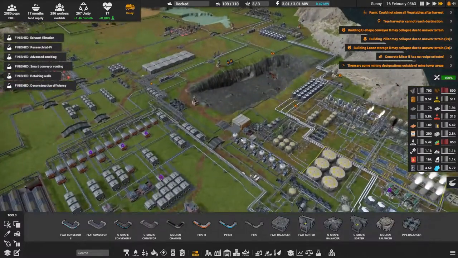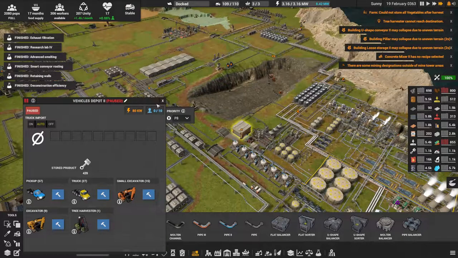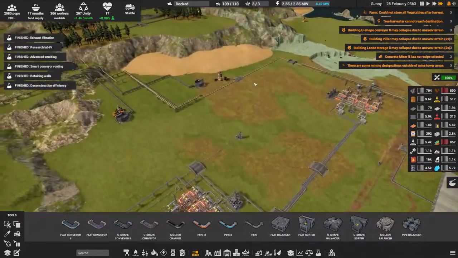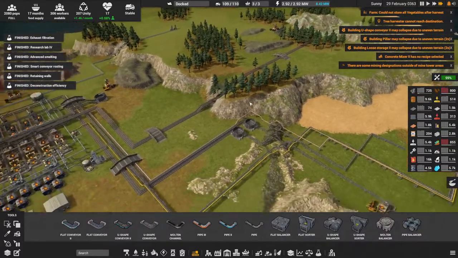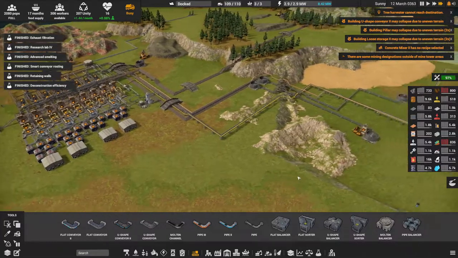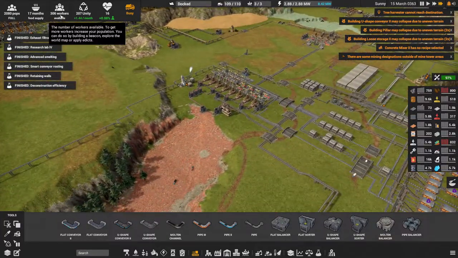I've got the research labs turned off. I'm going to actually turn this off for now, because we're not going to be building any more vehicles. We can build one more, but we don't need it right now. We'll probably get into tier 3 next, but for tier 3 housing, I'm going to have to start supplying them with better food needs.